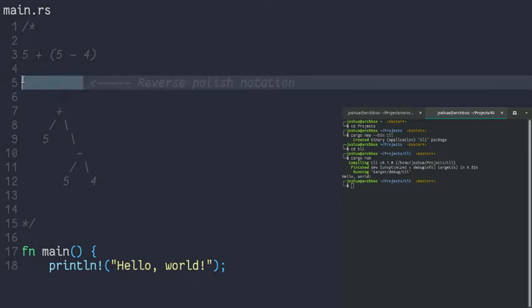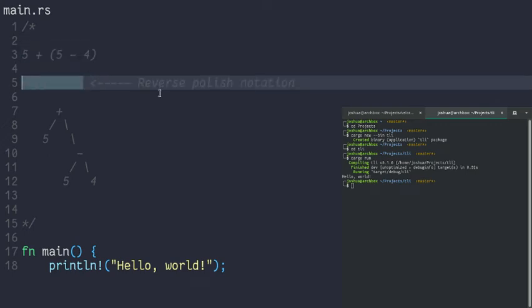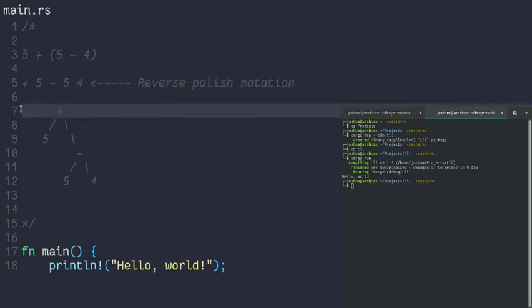These two are completely equivalent, except this is in reverse Polish notation form. And as you can see, the resulting expression is represented by this tree.